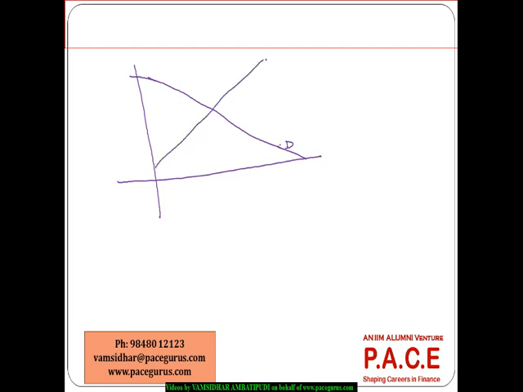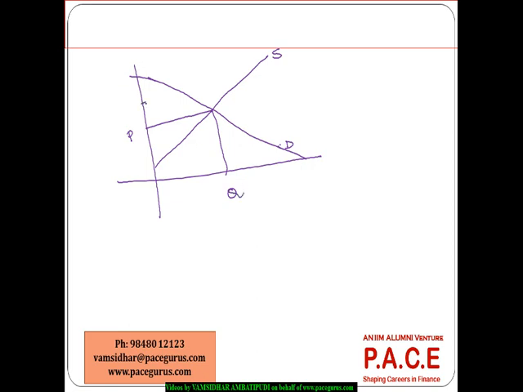Let's look at this scenario. All right, let's look at this. This is the demand curve, right? For understanding, let me try to link it like this. This is the demand curve, and let's say this is the supply curve. So this happens to be the equilibrium price, and this happens to be the equilibrium quantity.